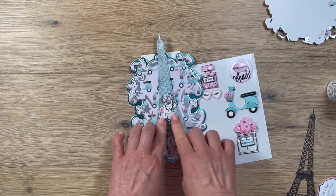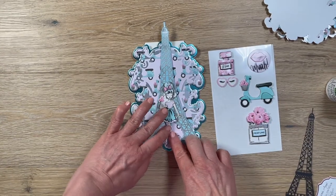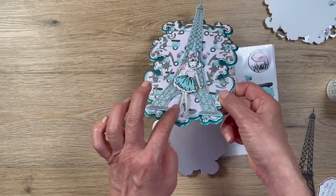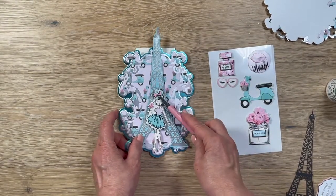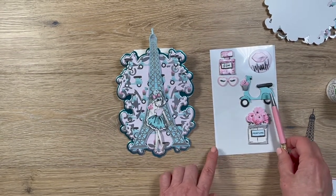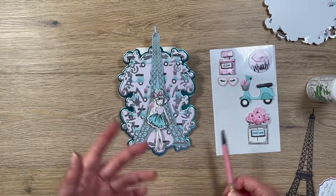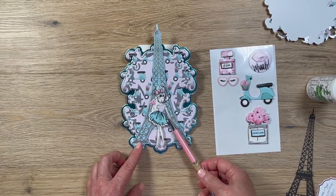After I stuck her down, some of the glue dots — especially those that come with kits — may not be sticky enough. Since I put in new ones underneath, I wasn't too concerned. This bottom one is not on top of something already popped up, so I actually added two foam dots there. If you're just using the foam dots that came with these things, test the stickiness and maybe add some additional liquid glue, because some of them are too old or don't use good quality foam dots.